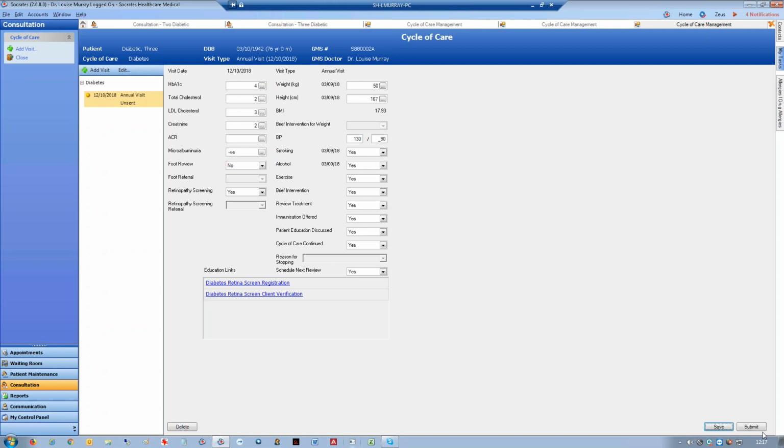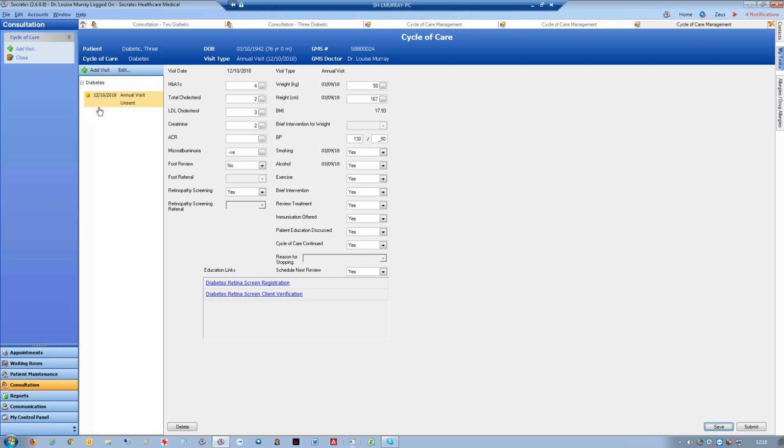There's one thing I actually forgot to point out. When you're adding the visit for the first time, it will ask you for your PCRS login. I've accidentally remembered mine earlier, so it just automatically came up. So you just take note of what your PCRS username and password is when you're doing that.